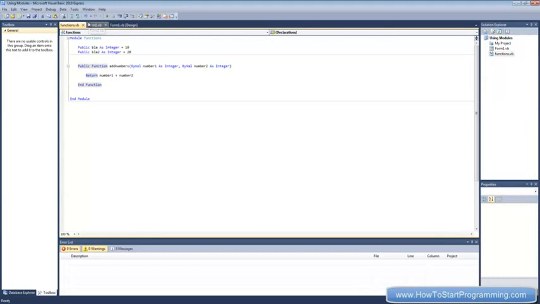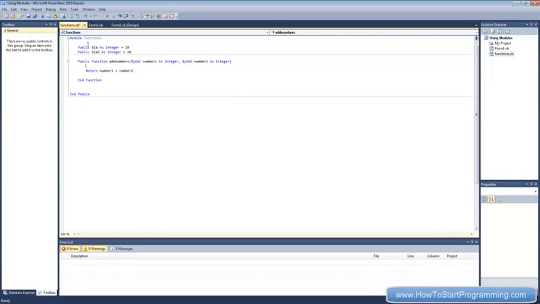What's the best way to explain this? All the members of a module are shared, even though we have to declare them like publicly, and there's no constructor. So like in a class where you can create instances of that class, in a module you can't create an instance of this class. You can't create an instance of the module. This is just the module. So all the information is basically just a way of storing functions and variables and subs and stuff like that.